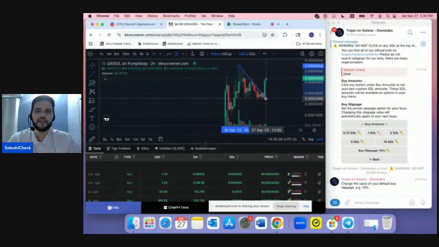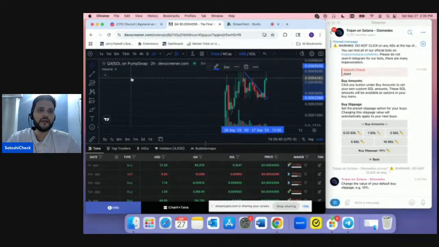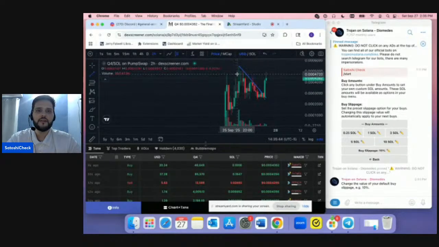Yeah, some around there. But yeah, the pump probably came. It probably actually had that red candle within its consolidation there. Anyways, barring that, it's not a big deal. But you guys get the general direction of this right here. And this is just for anybody coming in real quick. I'm just going to throw this up, not going to spend too much time on it. But this is what you're looking for, right? You're looking for tokens, especially meme coins.